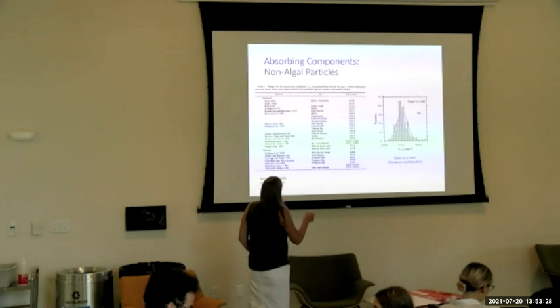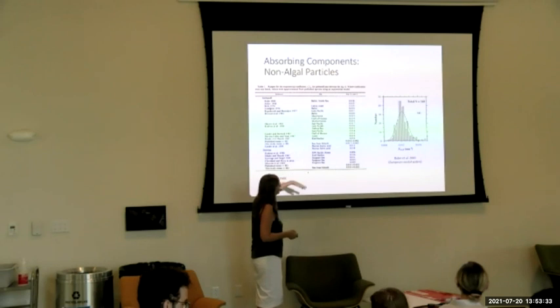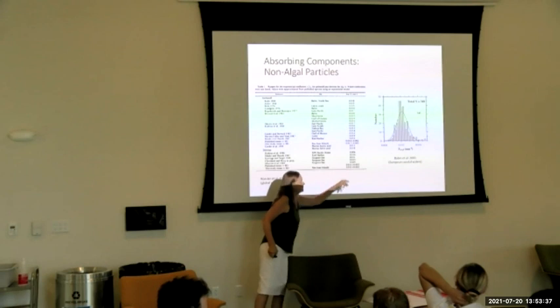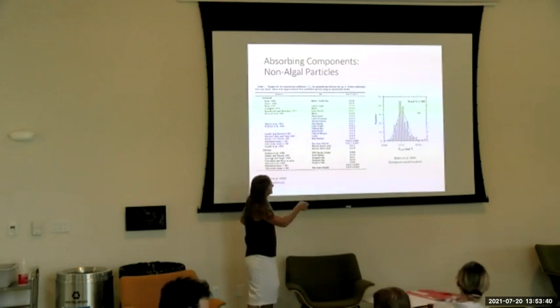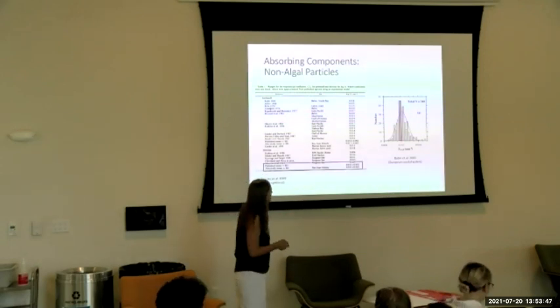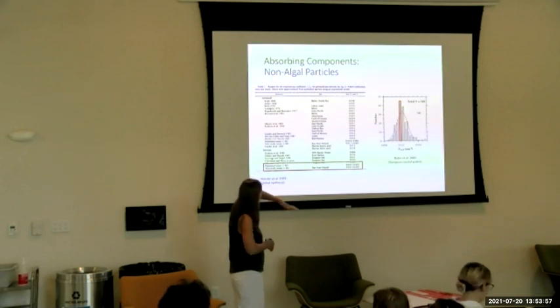So all of that material, the non-algal particle material, you can also fit an exponential curve to it, and you can look at its slope. And I found that the average slope was about 0.01, which was significantly lower than CDOM's slope. So that's good, at least you can separate it that way. Marcel found the same thing when he looked at the European coastal waters, almost identical value of the average spectral slope. So it's a little bit flatter slope. CDOM is more like this. Detritus, non-algal particles, is more like this.